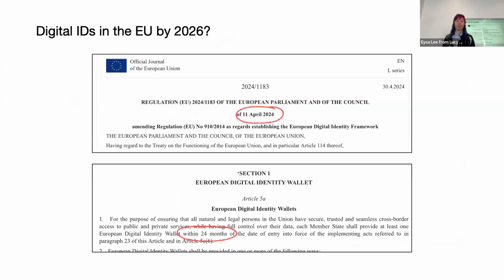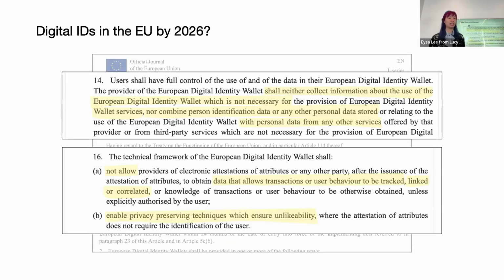But yeah, so with these digital credentials being on the horizon and privacy concerns, the EU recently had a regulation back in 2024 wanting to have a European digital identity wallet within the next 24 months, which by their timeline would be 2026. Something kind of interesting and cool is that they do have privacy baked into this regulation. They're saying that you should not be able to collect information about how this wallet is used, you shouldn't be able to combine data from other places to learn things about these people, and you should not be able to track, link, or correlate usages. And they even try to say unlinkability, but they spelled it wrong, so it's "unlikability", which, it's very easy to be unlikable, but they mean unlinkability.